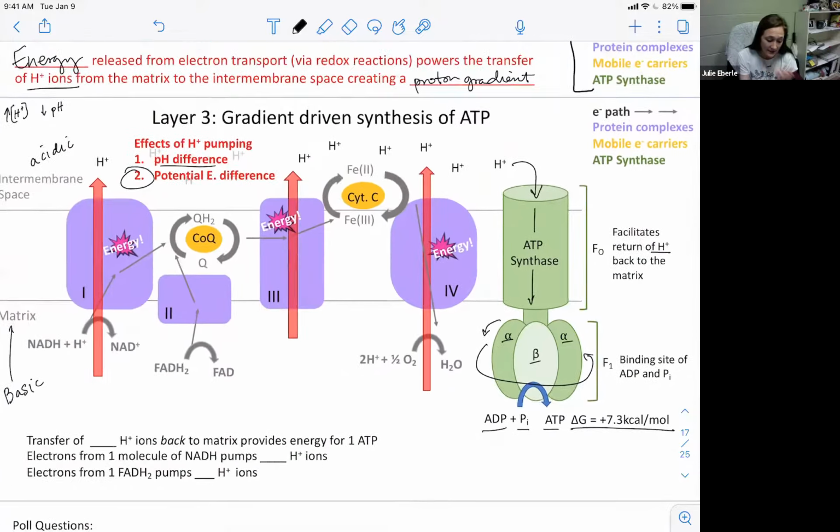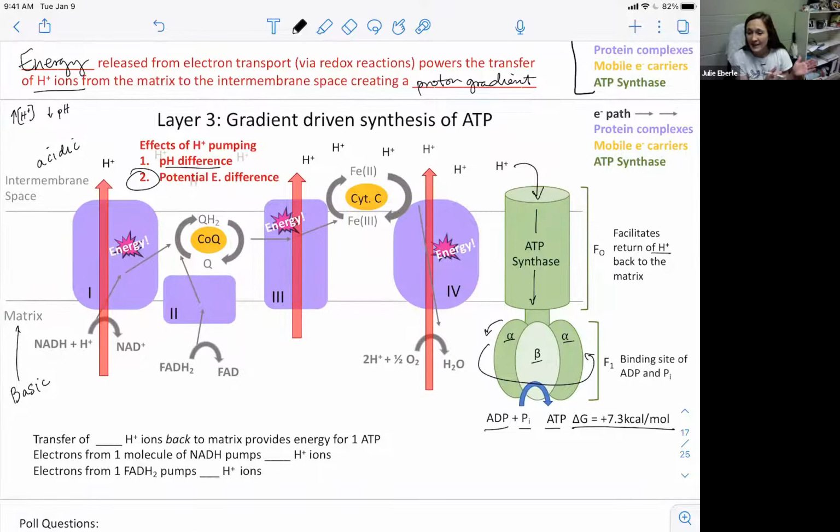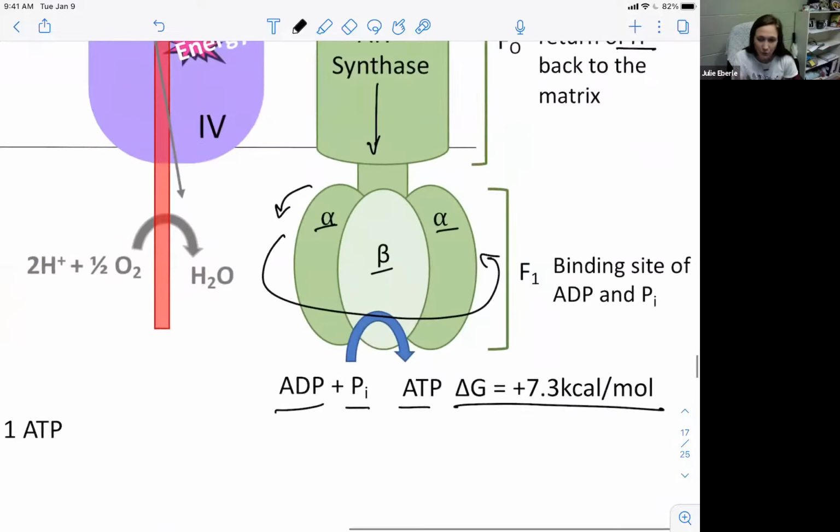And it takes a lot of steps, right? Why do you think it takes so many steps to build up that proton gradient when it's all released to make ATP back in one step? Okay, that's because it's a pretty big amount of energy that we're talking about. Now remember, 7.3, technically in the grand scheme of things, is an intermediate value. There are other things that it would cost us more to make. But again, we don't want to get too costly. The body, this is already a high enough amount of energy to invest to make ATP.